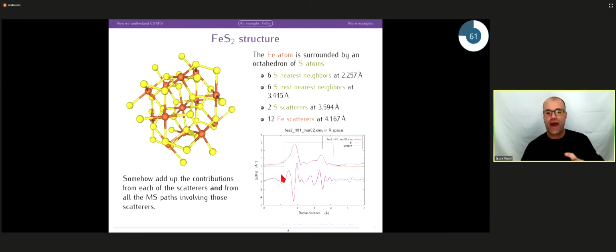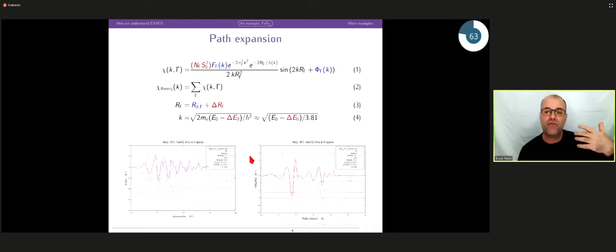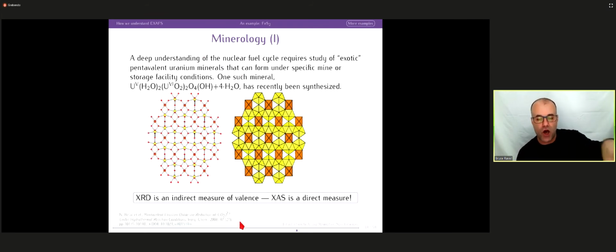My point is that the Fourier transform spectrum that I showed you earlier is something that can be quantitatively analyzed. Here is the analysis on a well-known material, iron sulfide, fool's gold, iron pyrite. Knowing the structure of FeS2, you can fully understand the oscillations that are measured in the XAFS spectrum. This is a teaching example that I use when I teach people how to do this stuff. I start with a known material and show them mechanically how to do the XAFS analysis and show them that you can get very good results. Then you can move on to much more complicated unknown situations.